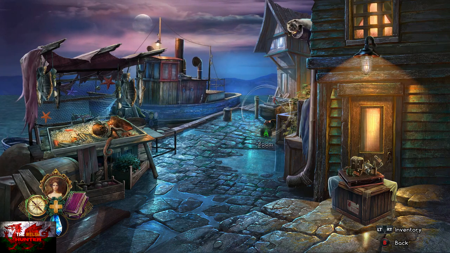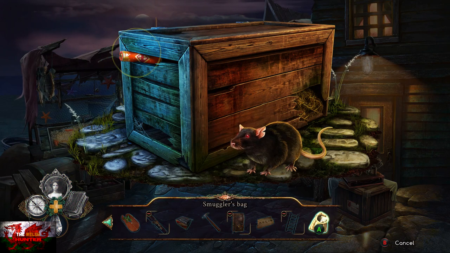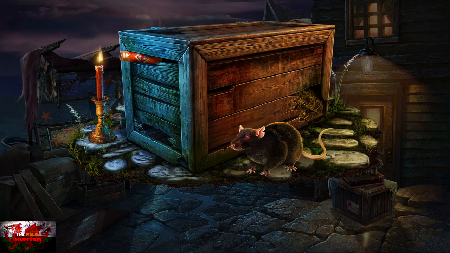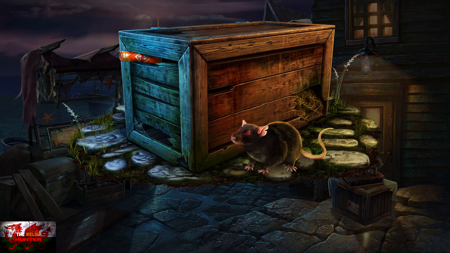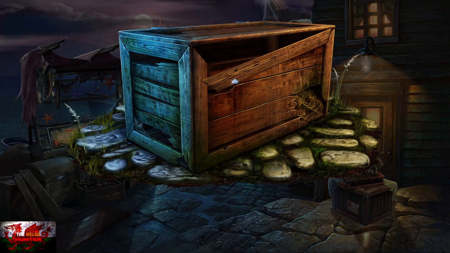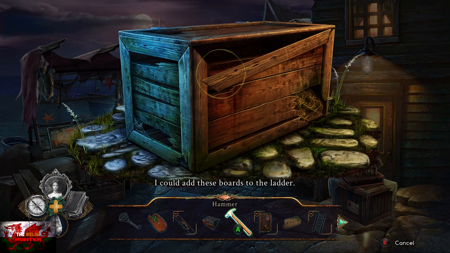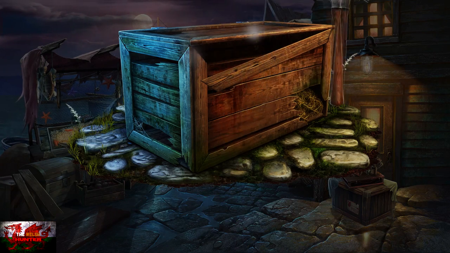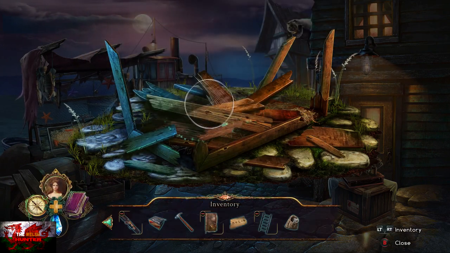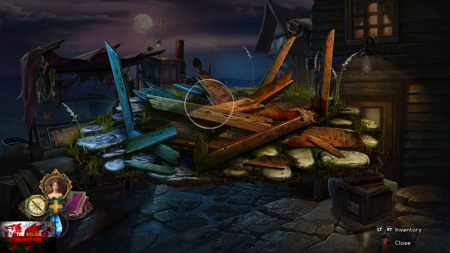But anyway, go back to the hidden port now. There's a box with a rat just on the right-hand side opposite the ship there. Use the firecracker, use the lighter, or the candle, sorry, and that's going to explode that. And the rat does this sort of cool don't-look-back-at-explosions thing. Use the hammer. You'll need to use the hammer quite a lot because we'll be needing to collect 5 boards. So remember to keep using the hammer, and then you have to pick up all 5 boards. It doesn't automatically do it for you.